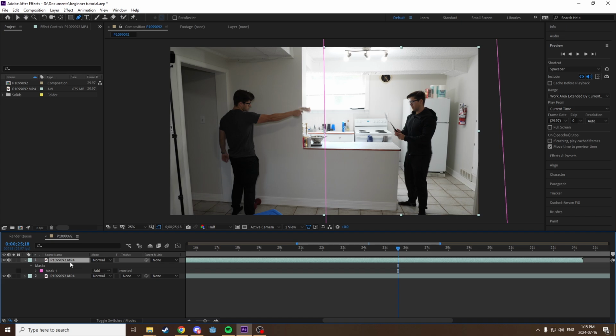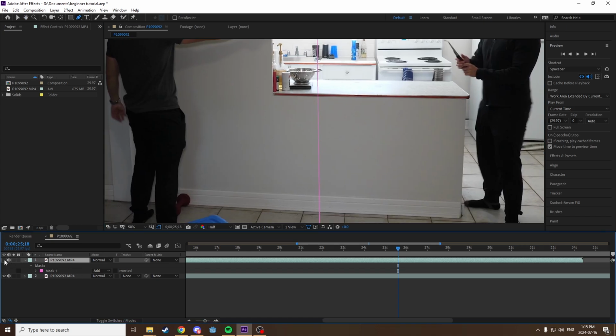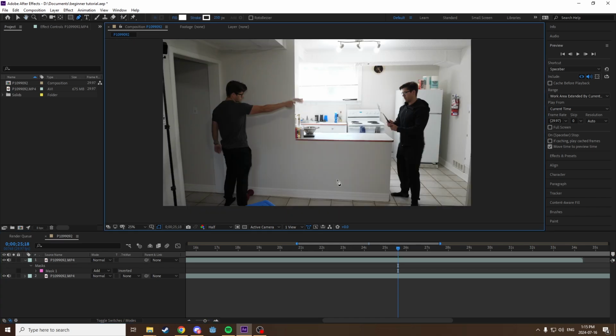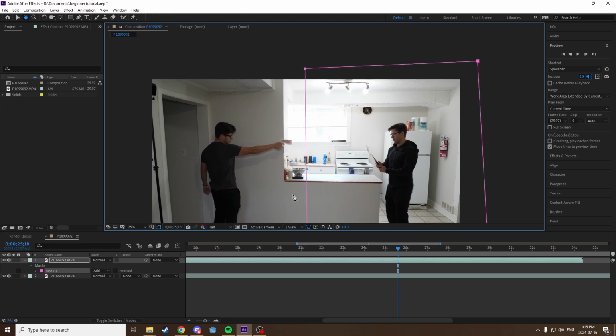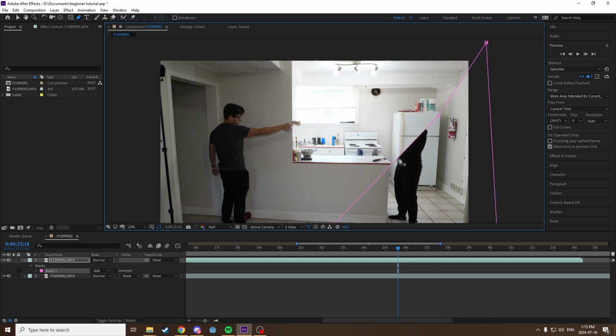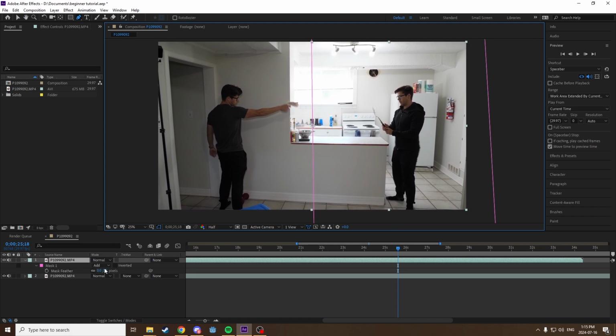There isn't an obvious change here in the middle where the mask is. Sometimes what you'll see is it'll look like there's actually a line here, and you can just barely see it. But if I were to move this mask around, let's take a look-see here. Maybe we would end up with a line. I mean, of course, if I cut my entire self out, you can see there's a big line there. But sometimes if the lighting is just slightly different between the two takes, you'll see a bit of a line.